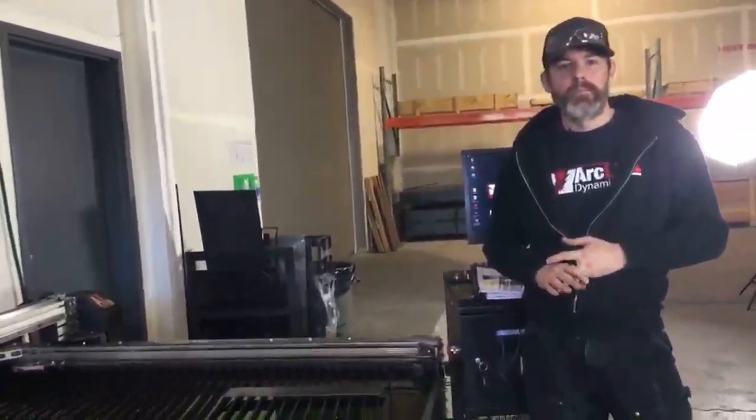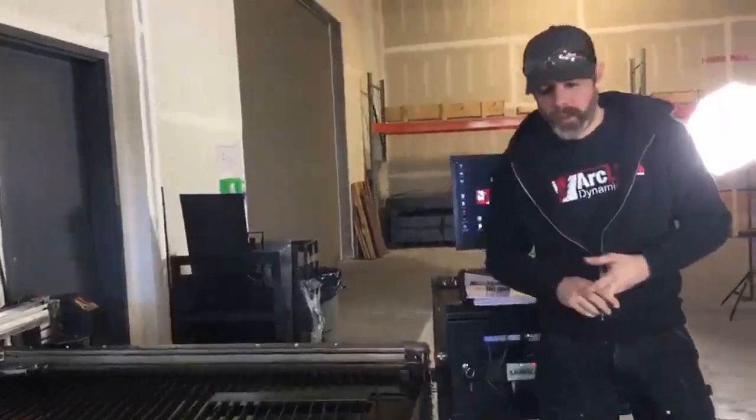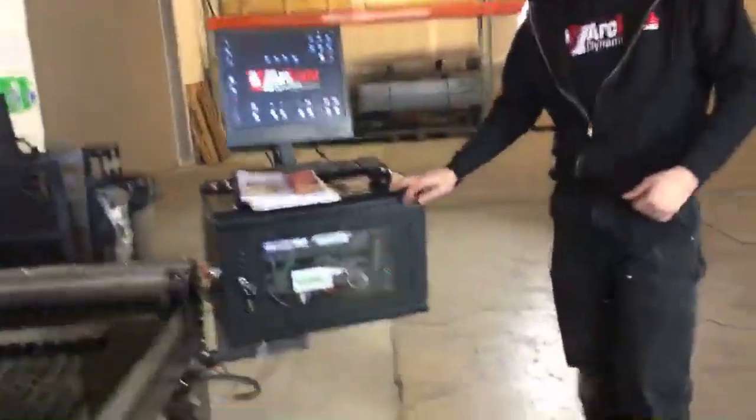Tim Tucker says yes. Can we go over the initial setup leveling? Okay, sure. So let's take a look at the front of the table here.